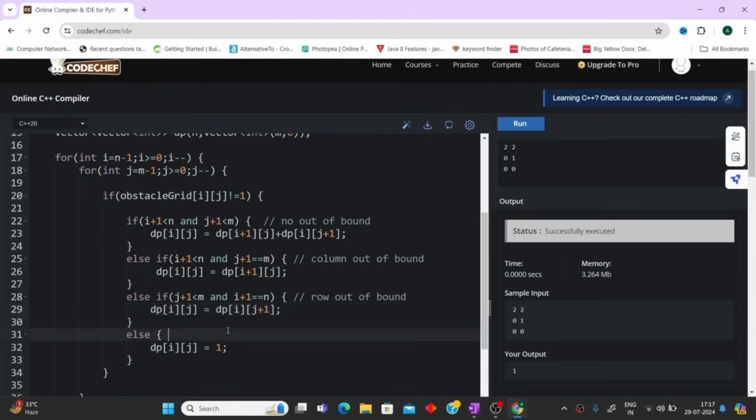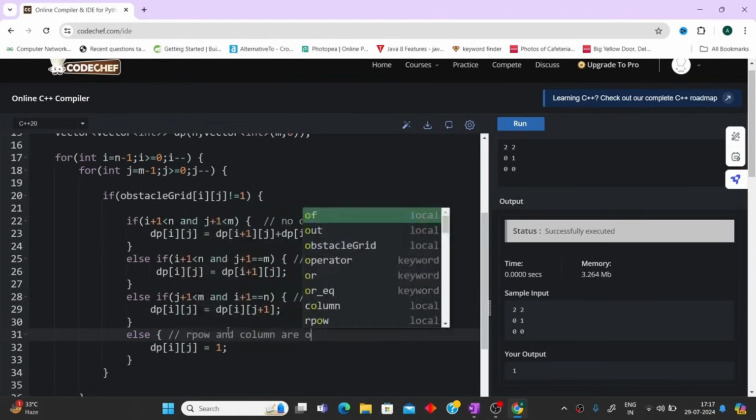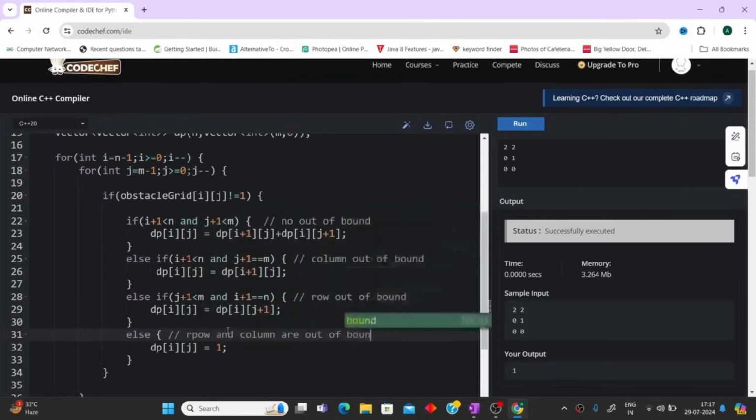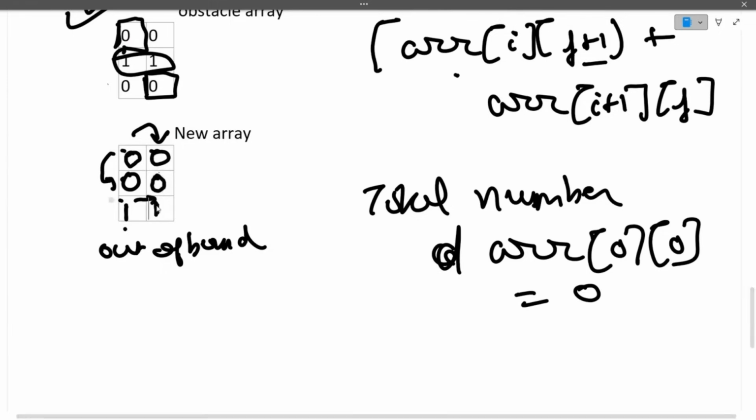Now the next case is where both row and column are out of bound. That case was not discussed in the video. So this case is the last cell. I have told you that the last cell will always be 1, if there is no obstacle. If there is an obstacle, we have already written 0.